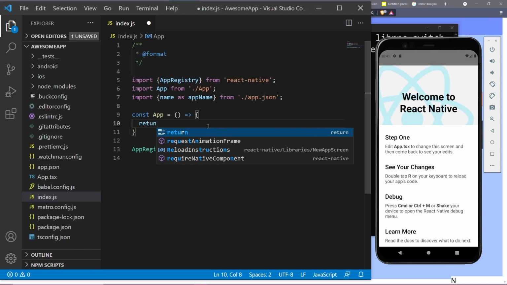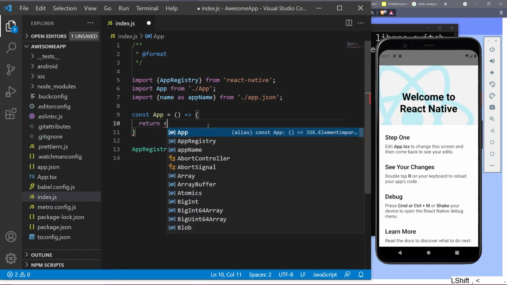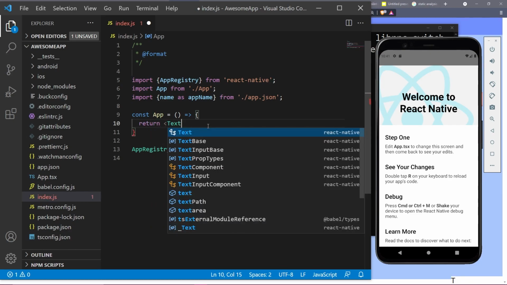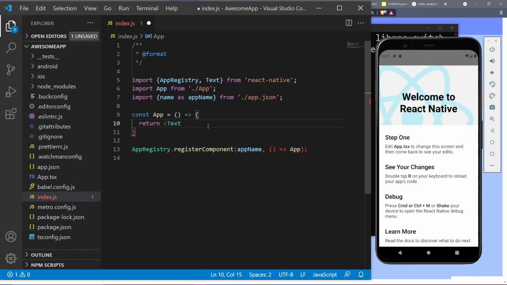So what I do is I'll just return one text component, which is imported from React Native, and which will show hello world, and I'll comment this line of code and then save the file.